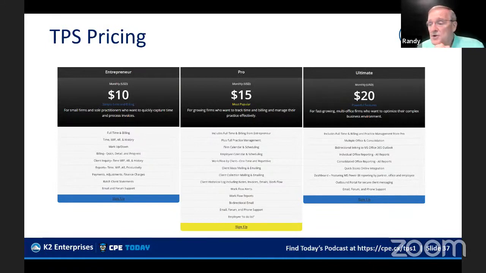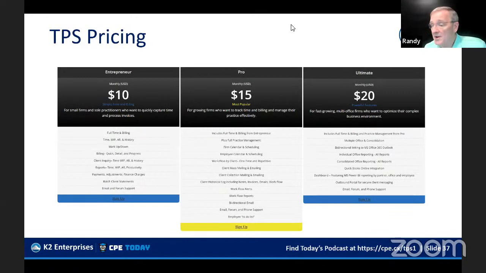So Arden, to your point, the product works in two different versions. There's the traditional premise-based TPS, and then they have their Cloud Access Pro, which is doing most of the heavy lifting today. So the software is web-based. And the question, Ted, was, is the software web-based, or is there a download portion to it? No, it's strictly web-based. Yeah, that's what I thought was the correct answer. So strictly web-based, Arden, is the answer on that.